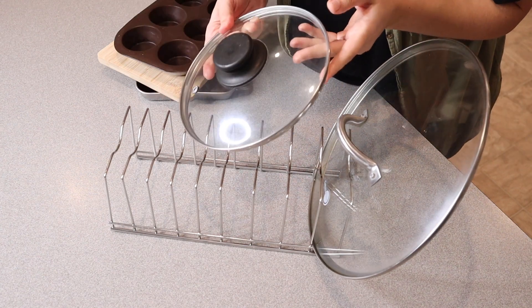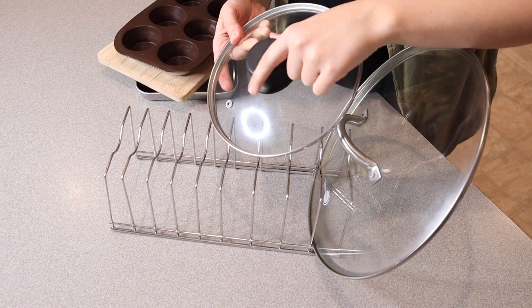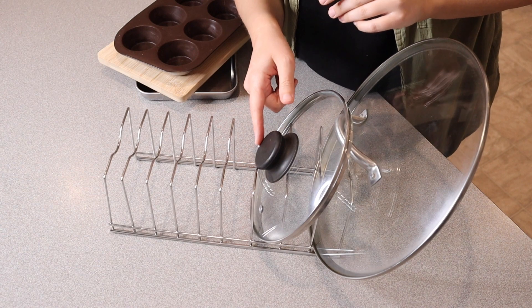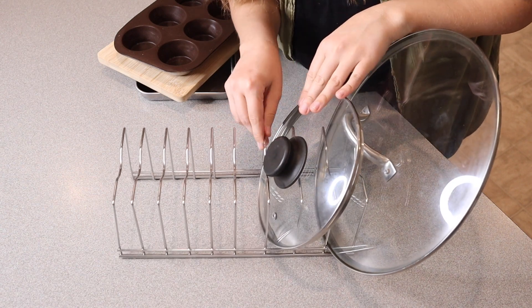So I also wanted to show a smaller pan lid. This is your traditional one with the circle lid handle. So you can see sitting right in there, it fits perfectly in these little divot slots.